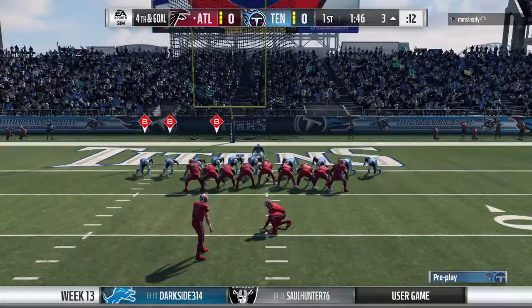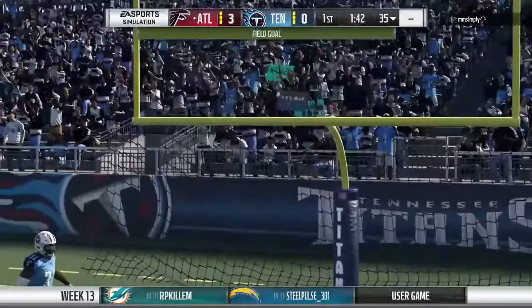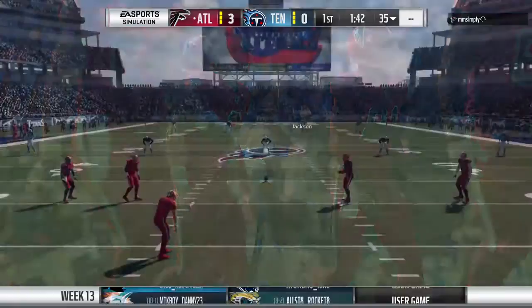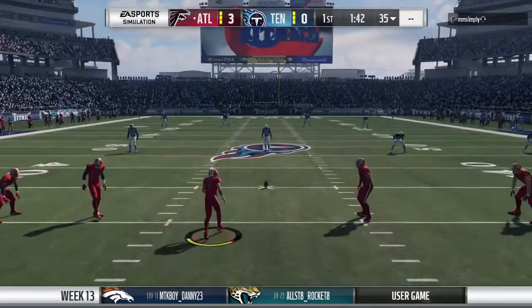And Bryant's kick is good, and the Falcons are out to a 3-0 advantage. It's good to be the kicker for the top offense in the NFL, and Matt Bryant was that in 2016. Led the league in scoring with 158 points, but boy, does Atlanta find him valuable. So dependable and clutch. And he's been valuable in this league for a while. Hard to believe he's been around since 2002.